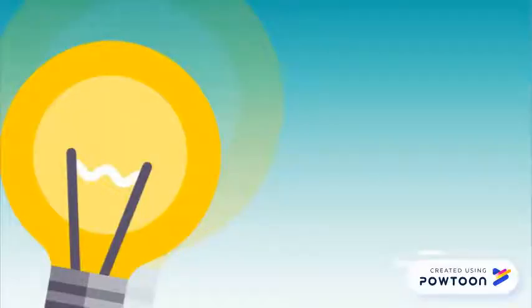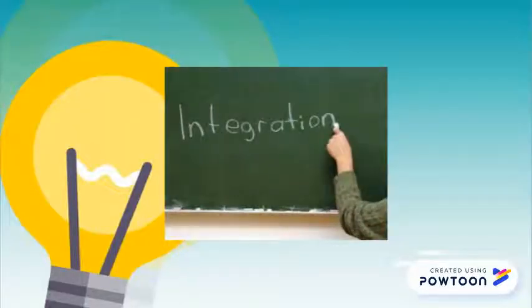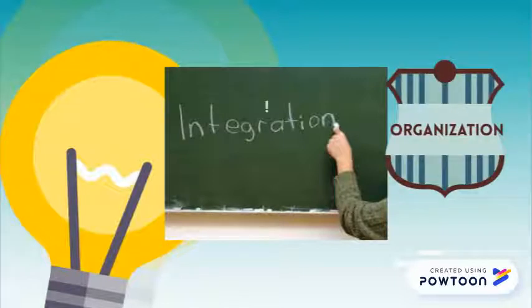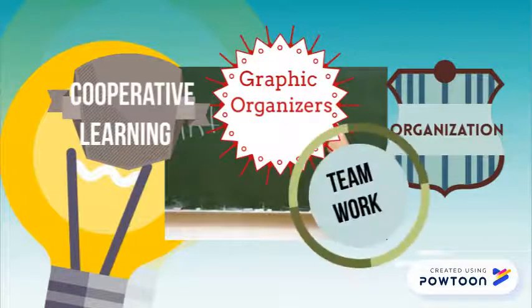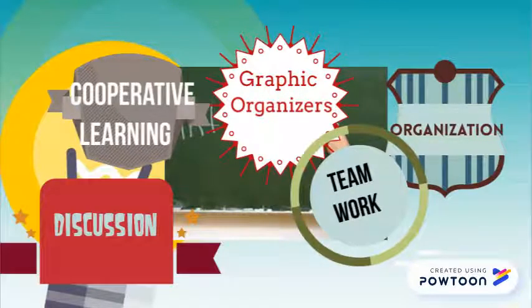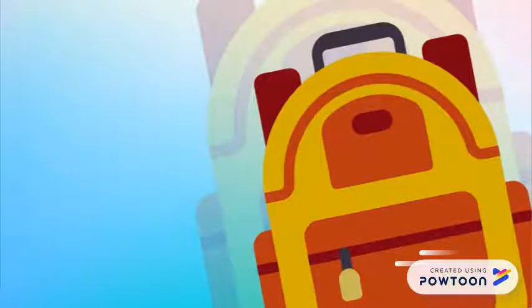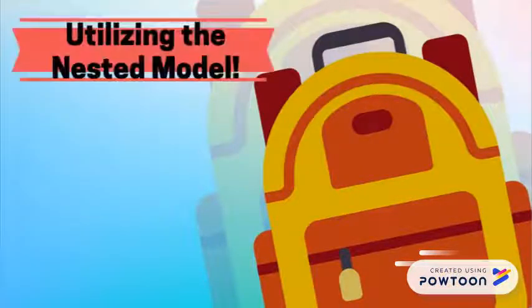In addition to integrating thinking skills, social skills, and content standards within lessons, we must also provide opportunities for students to organize their own learning through the use of graphic organizers, cooperative learning, teamwork, and discussion. Let's look at how some teachers are utilizing the nested model within their classrooms.